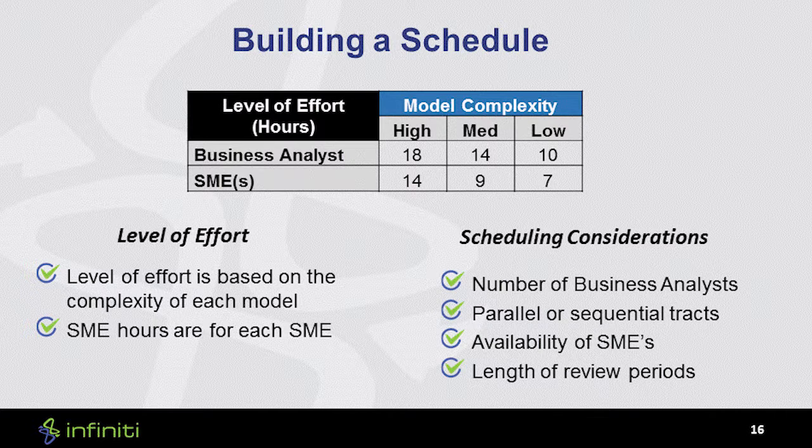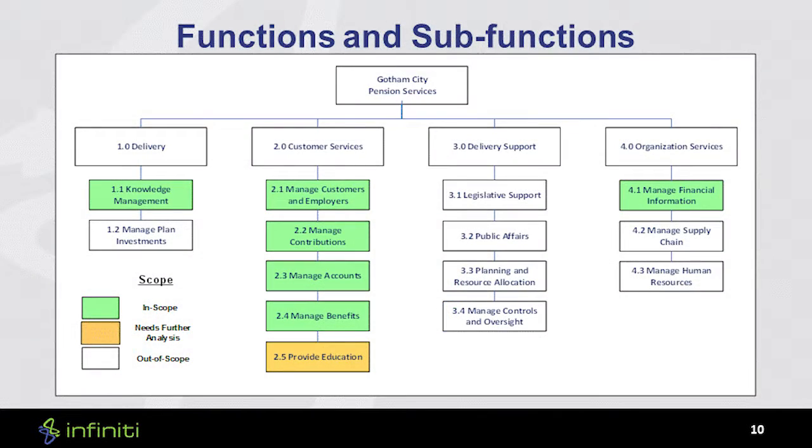Well, it would be impossible for us to do that if we didn't develop this functional hierarchy diagram. Because what this does for a given project is it shows all the things and functions that your organization undertakes, and it highlights the things that are in scope or out of scope. So the way that we proved to that individual that there weren't any gaps in our requirements is we took the requirements that we developed and mapped them to this. And we made sure that we had requirements for all the areas in here that were green.